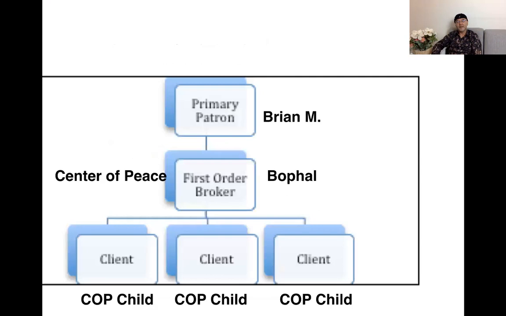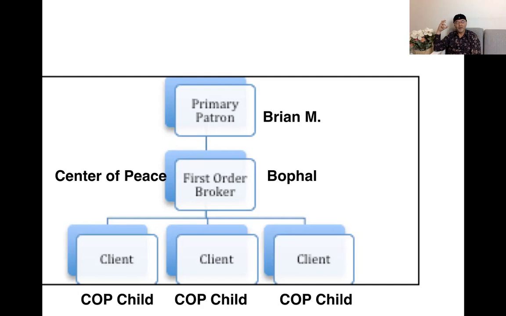Now, everybody thinks, well, now Brian becomes a patron. Why, Pastor Robert, does Bopar need you? She married an American missionary. So he should definitely become a patron, rightfully. And Bopar and the Central Peace and all the children are now all taken care of. Why? Well, because she married an American missionary. It's interesting how in the psyche of the Cambodian people, I'm not talking about just Cambodian people though.